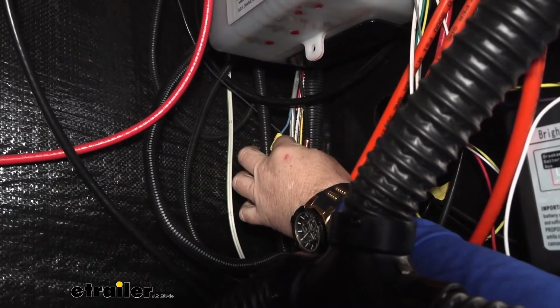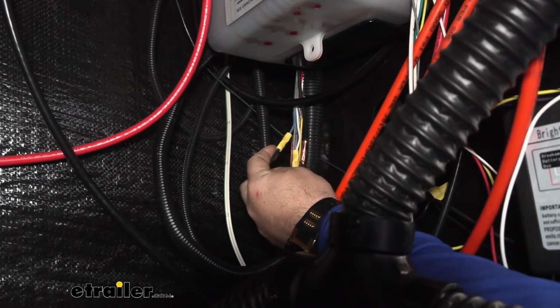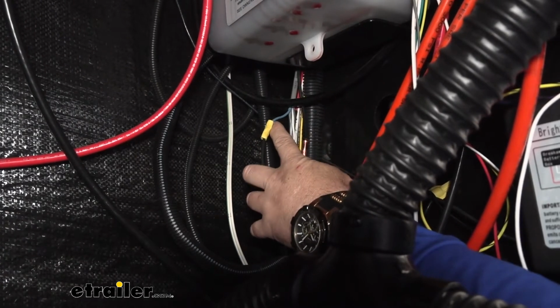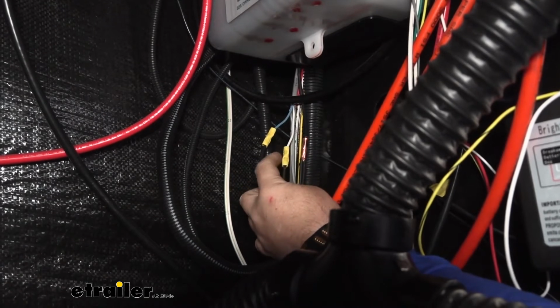I cut my blue and my white wire, because again, I'm not going to need the bottom side running out to my brakes anymore. I took my blue wire coming from my actuator and tied it in with the blue wire in the jacket. My yellow wire, I tied in with the white wire.